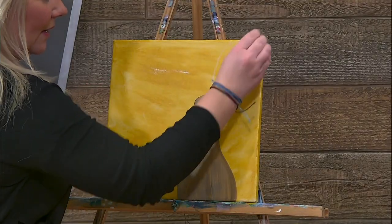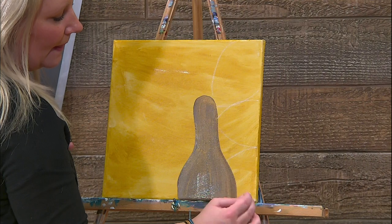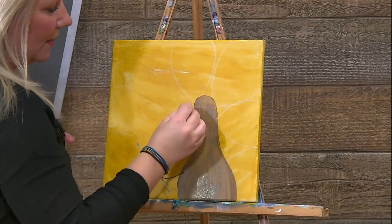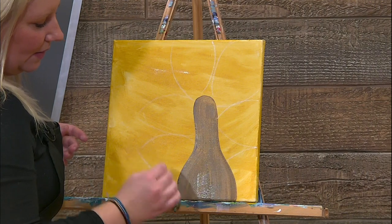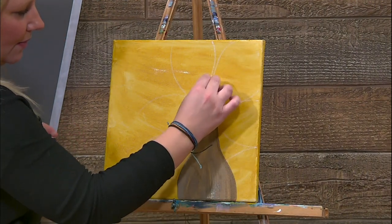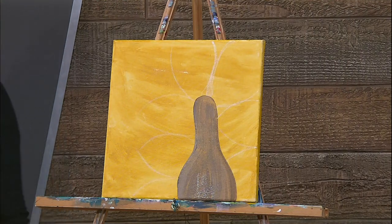So let's start here with a big turkey. Big turkey. And we'll leave that one big like that. Almost like when we put our flower petals on, right? We're not going real pointed here along the turkey. Do you see how we're not going pointed? They're kind of flat. There we go. Had to get that chalk dust off.